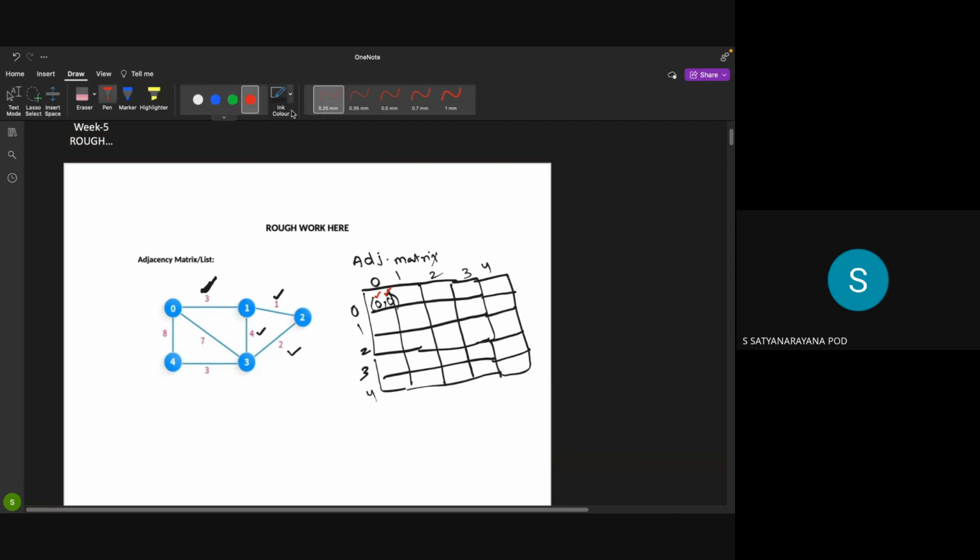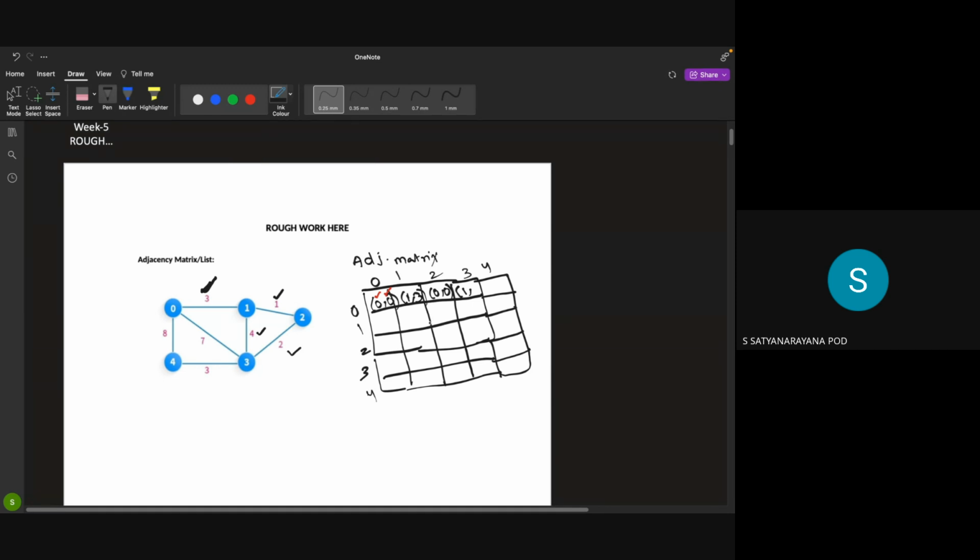Now, another one: 0 to 1. Does the 0 to 1 path exist? Yes, sir. True. What is the weight involved? 3. So the tuple contains it like this. Similarly, for 0 to 2 we don't have anything, so we represent it with 0 and 0. The first 0 represents false. If instead of 0 you put 1, it's true, meaning the edge is there. Similarly, 0 to 3, yes, it's there, so we have a true here. And what is the weight there?